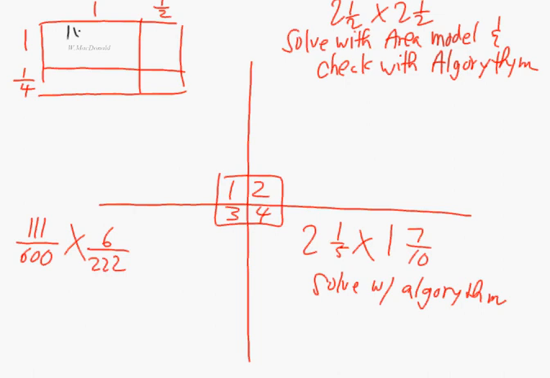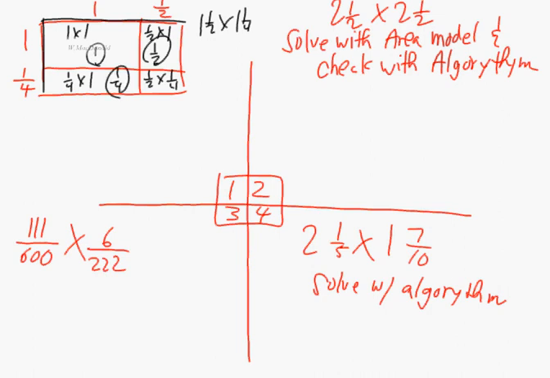Here we go. So the first question, I gave you the area model, and if you look inside each of these parts, you would see that the product of all of these is going to be equal to the product of 1.5 multiplied by 1 1/4. So that area of the large rectangle will be the same as the 4 smaller ones added together. So this is 1, this is a half, this is a quarter, and this would be 1/8. So 1 plus a half plus a quarter plus an eighth is going to be the same thing as this here. Keep my whole number down here.